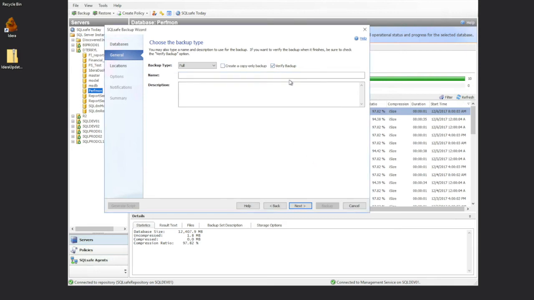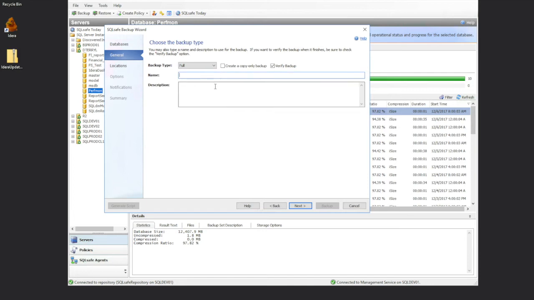You can also verify, and what we mean by verify is as soon as the backup is finished writing, then we will go back through that backup file looking at checksums and verify basically that we can actually do a restore with this file. Now, this is not a CheckDB. This is doing a verification against the integrity of our backup that was created, but it is very beneficial in letting you know that, hey, we do have a restorable backup file available. And I'll go ahead and leave that selected.